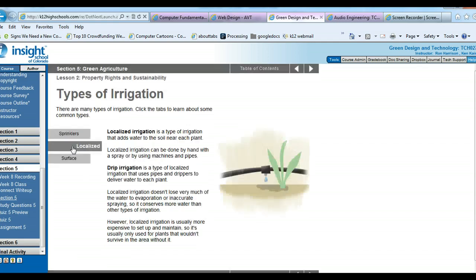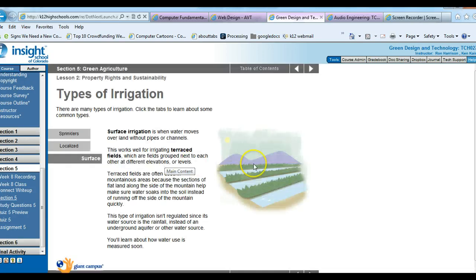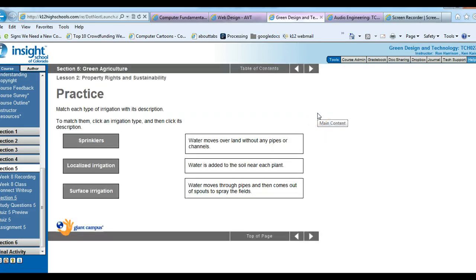So there are sprinklers, there's localized irrigation like drip irrigation like you might have in your garden or your home. Then surface irrigation. That means where you would have it terraced or you would have canals that feed the water. Where I live in Grand Junction, this is a huge grape growing area, and they make wine and things like that. Most of the water is from irrigation from the Colorado River, way out by Parachute, and then it gets put in a canal and flows downstream into the Grand Junction area.